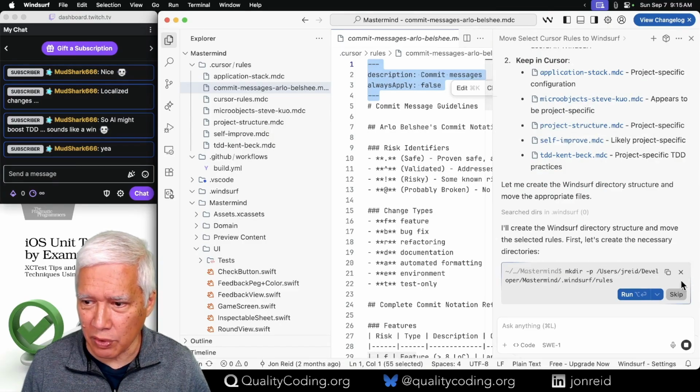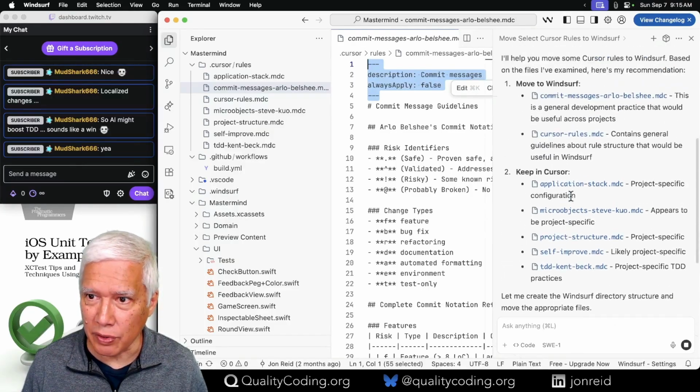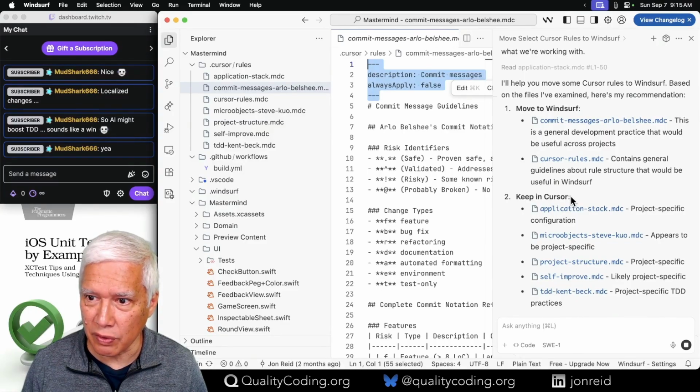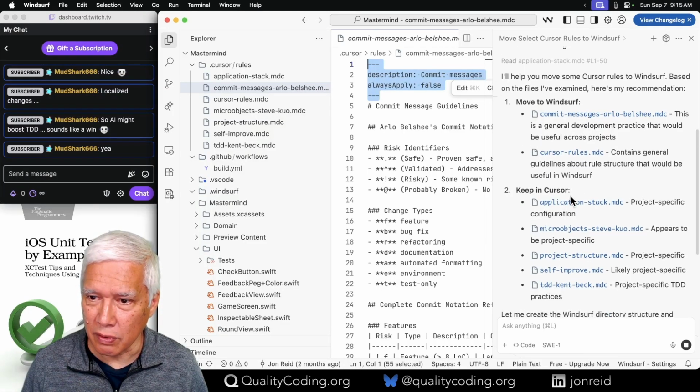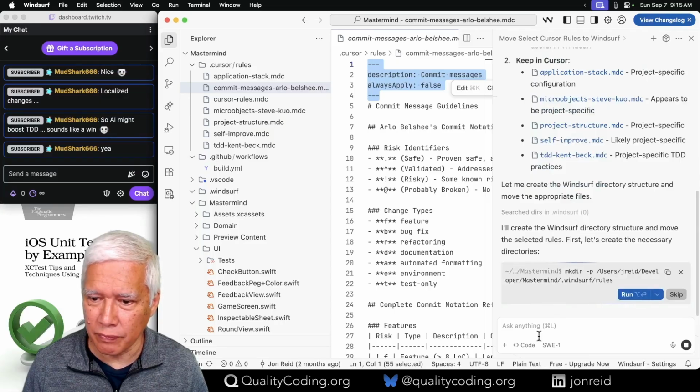Wait. Which rules are you doing? Keep in cursor. Move to windsurf. Nope. Skip that.